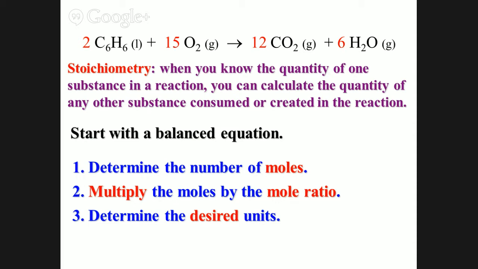Now, there are basically 3 steps to doing a stoichiometry problem. The first is what I call go to moles. We need to determine the number of moles. Well, we've been practicing mole problems for a week now, and that's essentially step 1. We don't measure things in moles. We're going to measure them in grams, just like you did with the chalk, or in the lab last week with the salt and the sugar.